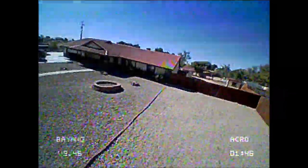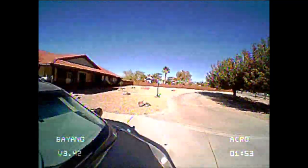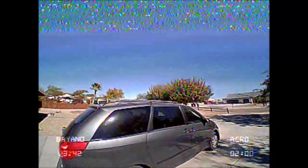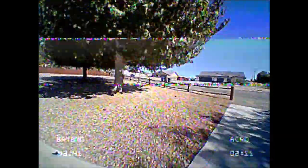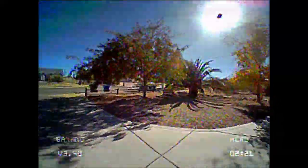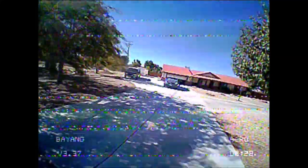Here is a recording of another flight from my Fat Shark FPV goggles this time, and it does look a bit better than the VR01 FPV goggles. There are still a little bit of static. What I can say is this almost represents what I was looking through the FPV goggles while wearing the VR01 FPV goggles. The Fat Shark FPV goggles is doing a much better job at recording the flight video — a lot less static, although there are some.